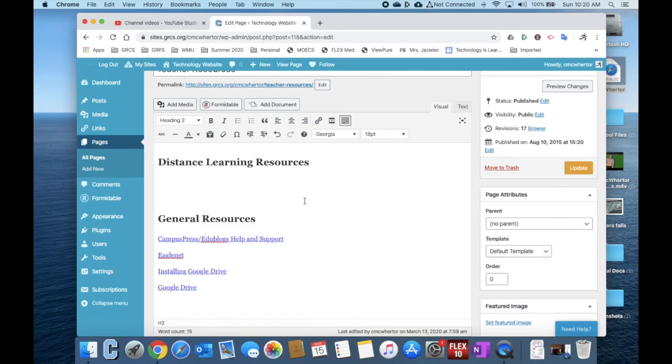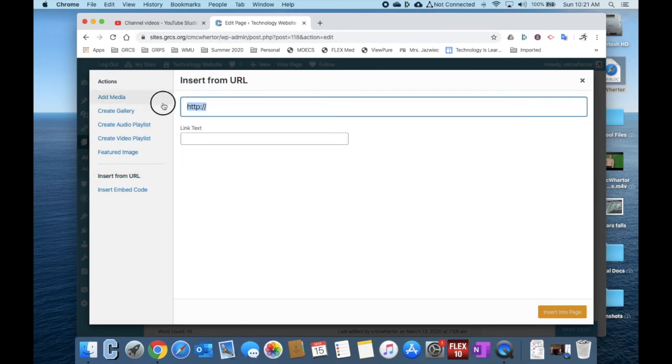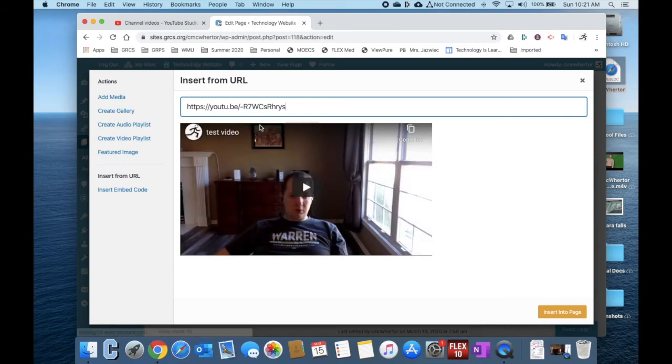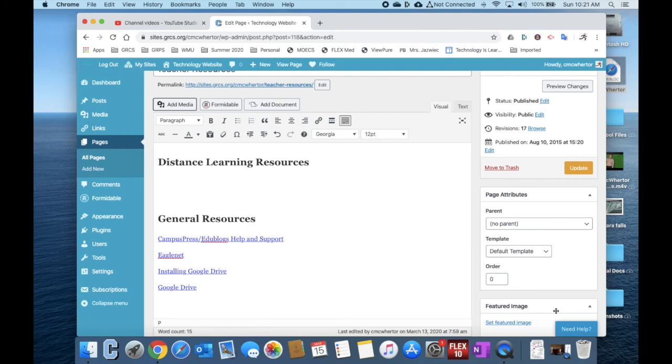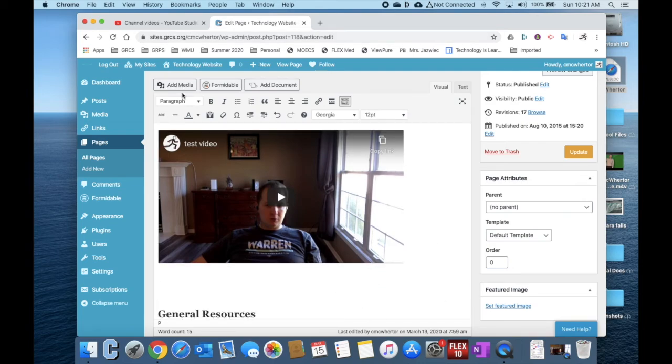Alternatively, if you do want to, for some reason, you can go to the Add Media section and insert from URL right here, and you can paste it here. See, this is where you'd put in the embed code if you were using that. I'm not, but that's where you would. Insert into page. And then you update your page. That's it. It's simple. You could send that video link directly to people, parents in this case, if you wanted to.